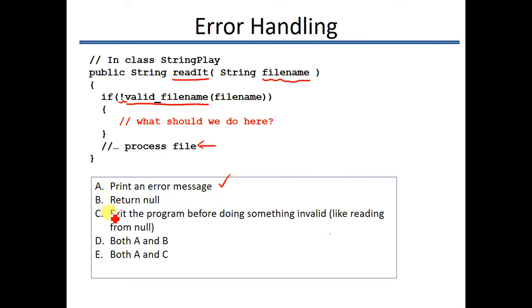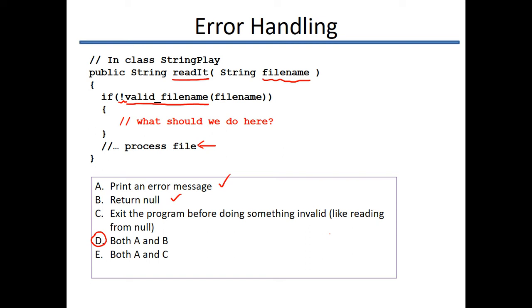B and C both allow us to stop. Which one seems a little bit better? B, return a null. Basically, because your file is bad, I'll return a null string, which makes sense. How about C? I'll just terminate, like System.exit. That is okay. But comparing with choice B, if I'm writing this code, I'll be looking at A and B. So return null instead of just letting my entire program terminate.